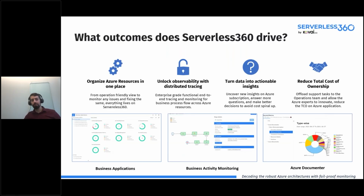And then some of the benefits from Serverless 360, and I know they constantly update this tool. So every time I launch it on a new customer, it's always fun to see what's new. But getting the organization of your Azure resources into one place. Like I mentioned earlier, there might be multiple resources that are utilized by this service, but they might be residing in different subscriptions, but you still have them as one application. So this kind of helps you just get that entire workflow within one area. And it will give you a good observability of everything that's happening, how the transactions are going, where the issue might reside. And again, it reduces the total cost of ownership. Like I already mentioned, this is built for specific areas within Azure, and they help us reduce cost by giving us exactly what we want.